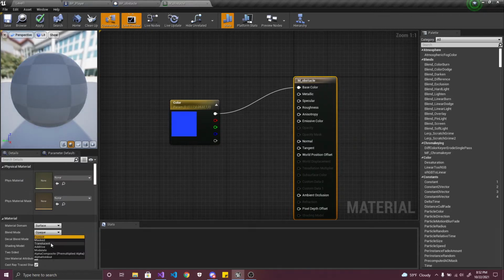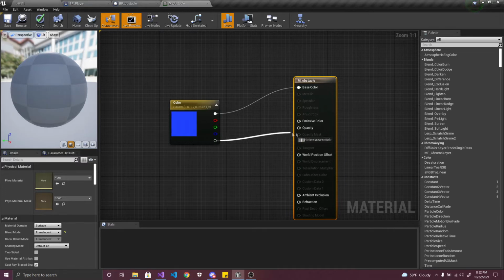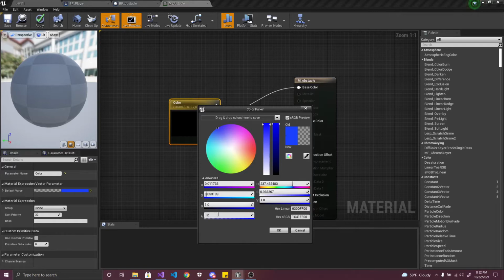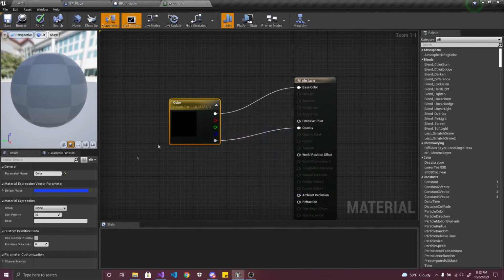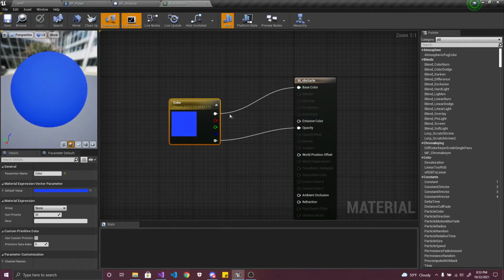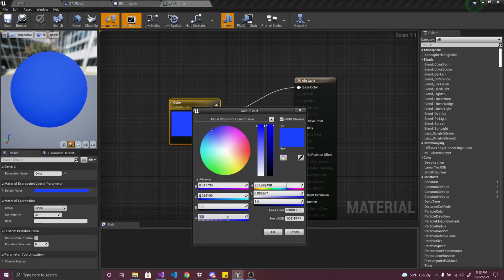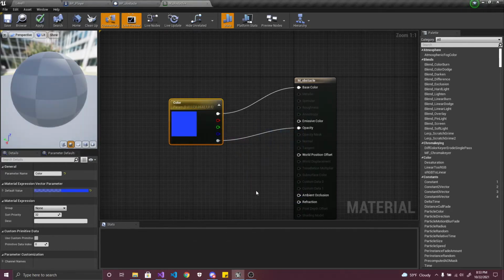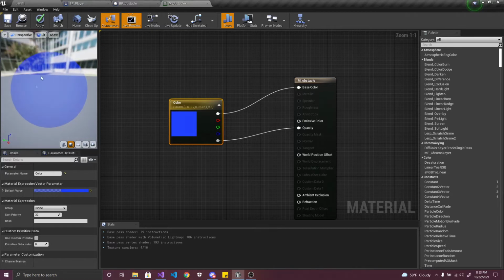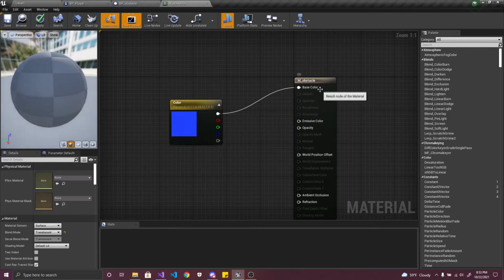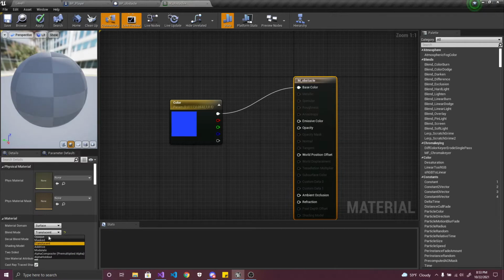If you want to see the alpha channel in action, we can set this to translucent and then put this into our opacity. Let me set it to 1 first and see what happens. Click apply. Oh, yep, so this is 1. Let's set it to 0.5 and see what happens. Oh, there we go. You can see it's see-through now. Wow, that's really cool. Yeah, so you can do a bunch of cool stuff like this with the material editor, but we'll just make it basic for now.